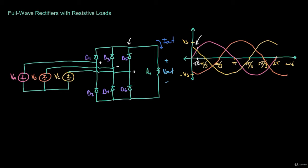As far as the lower portion of the circuit, we know that the voltages on the cathodes of diodes D2 and D6 are positive. Those are reverse biased, so they're going to be off. The voltage on the cathode of diode D4 is negative, so D4 is going to be forward biased and closed. Remember that the voltage here is VB, which is negative, and the voltage from VC is fed through D5 through the output voltage and back to the anode of D4, and that voltage is positive, so D4 must be forward biased and on. So from 0 to pi over 6, diodes D4 and D5 are on.